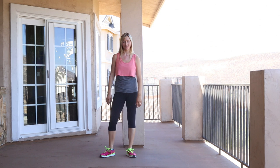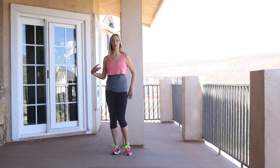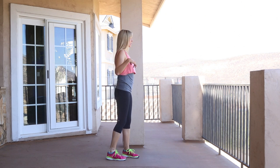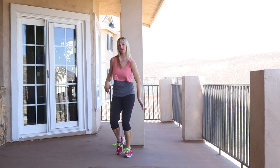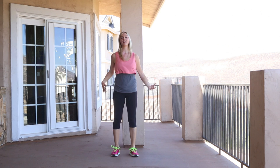It's a little bit different. So we're going to be stepping forward, feet together, step backward, feet together. Step to the side, step, step, step, step forward, step backward, step, step. Forward, step backward, step, turn, step forward. So you're just shaking it off. You can do a shimmy if you want to, whatever you'd like there.